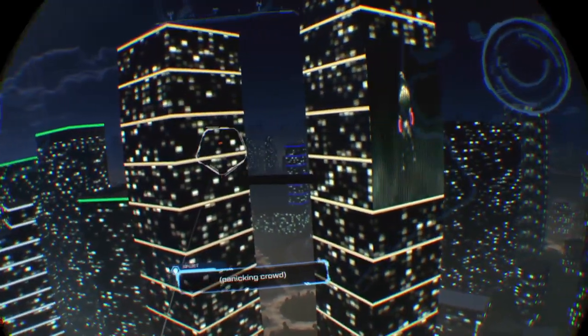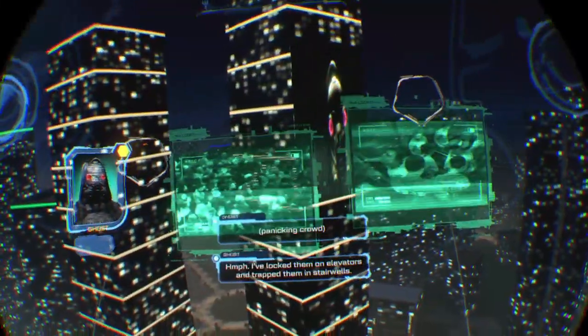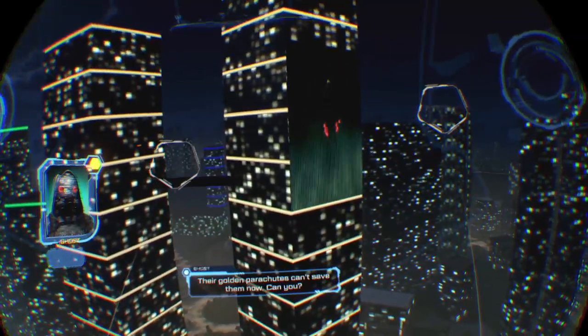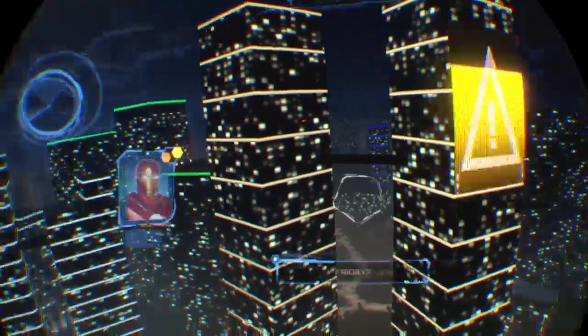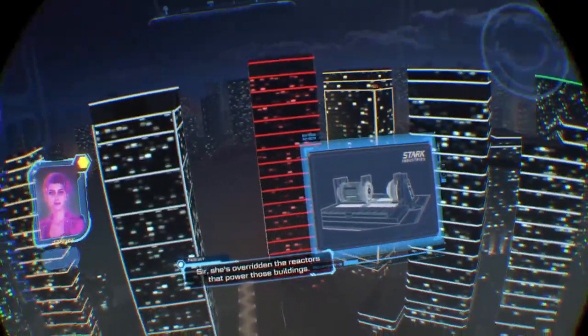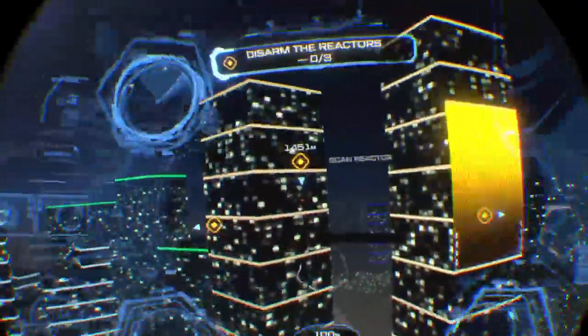No! I've locked them on elevators and trapped them in stairwells. Their golden parachutes can't save them now. Can you? Friday? Sir, she's overridden the reactors that power those buildings. I'm detecting catastrophic coolant system failures. We haven't much time. What do you want me to do? Scan reactor?